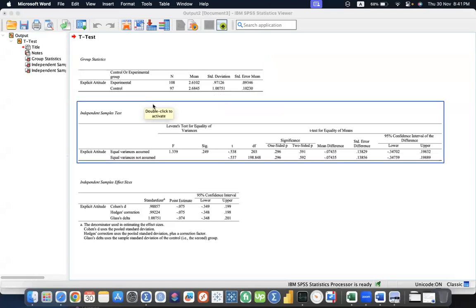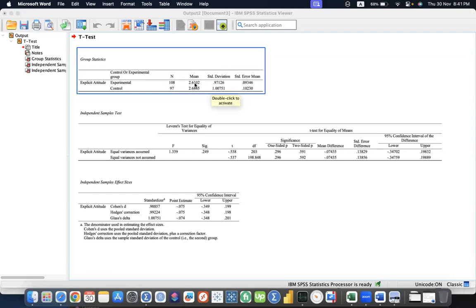The exact mean difference is shown over there. As you can see, the mean difference is minus 0.07435. Also, you can calculate this value from those mean values. Like 2.6102 minus 2.6845 will be minus 0.07435.